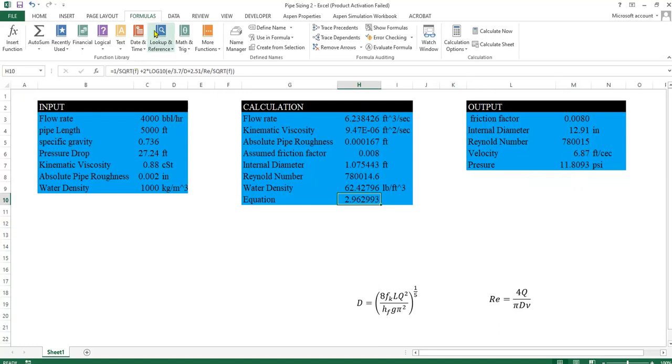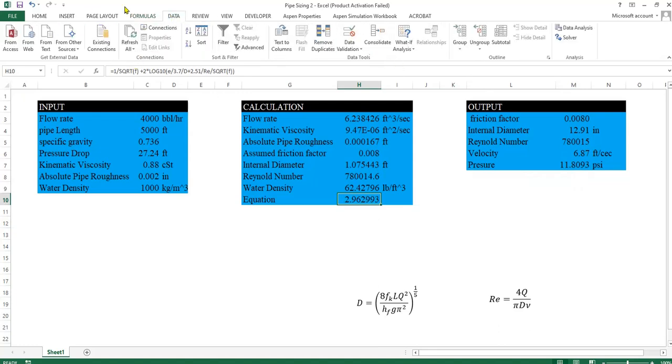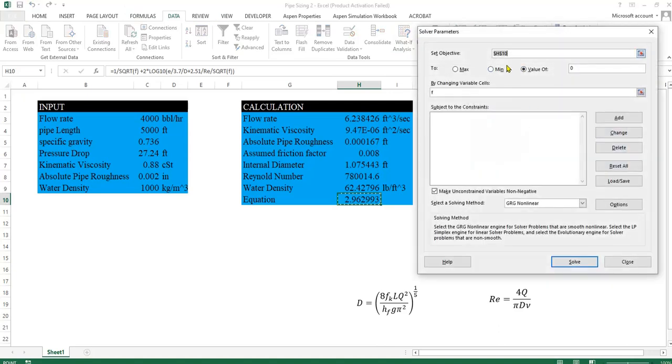So I will use Solver. I'll click data, go to Solver. That has been selected. I want the value to be 0. Then I should be changing this, I should be changing that. It's non-linear.